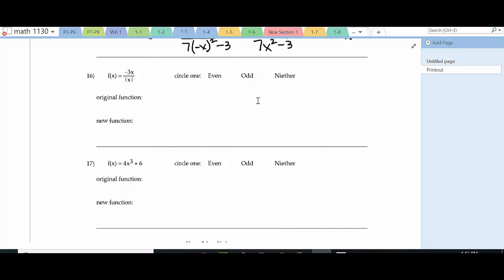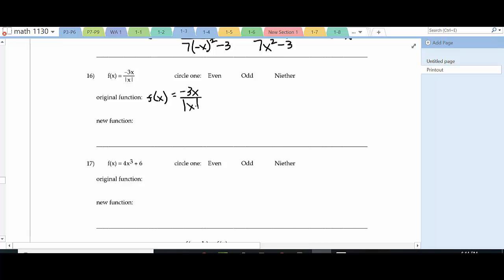Yeah, that looks good. Okay. So now, if you're not writing these out the way I'm trying to show you, correct yourself on this. So this one, you don't have to write the original function. I'm going to go ahead and write that because we're going to compare the result to the original.